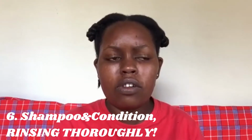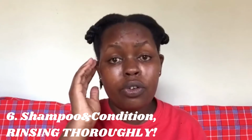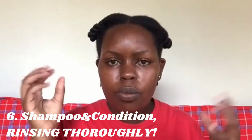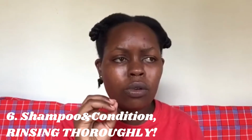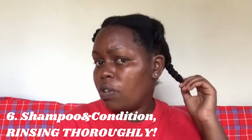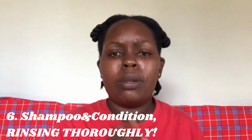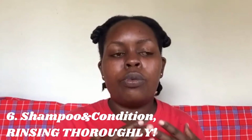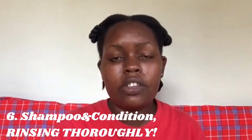Even if it's slowly, it's not like a relaxer, but slowly it's going to be working on your scalp or even on your hair, and it can easily harm your hair and also the volume, or even on your scalp you can get burns, even if it's slowly by slowly. So make sure you rinse out. Like for me this time it's going to be different because I am going to be washing using a jug and all that, but you have to rinse out very well both the shampoo and the conditioner that you're using, and that will help you maintain your hair length and also the volume in general.